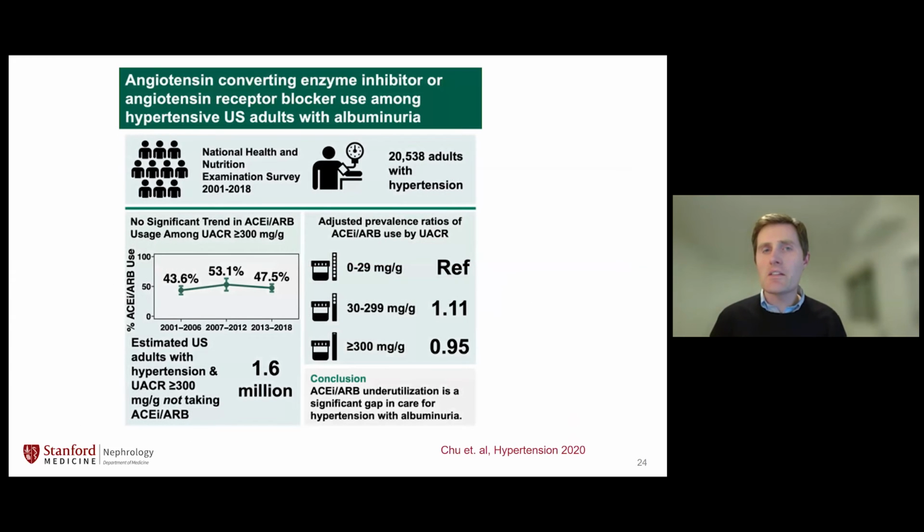I'll get to that on the next slide, but an important issue, one of the things that my research focuses on, is trying to apply what we know works at the bedside. I want to draw your attention to this graph down here in the left bottom panel. This is showing, for all the people who should be on the medicine that I just showed you, the ACE inhibitors or angiotensin receptor blockers, over time, starting in 2001, moving to 2018, the percentage of folks for whom the drug is indicated.